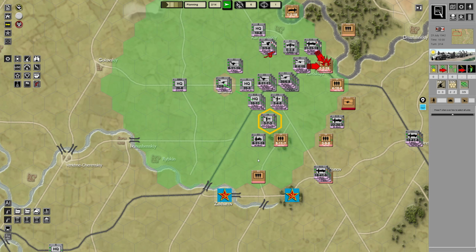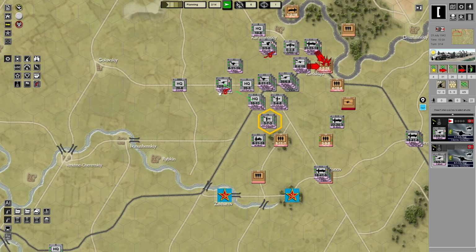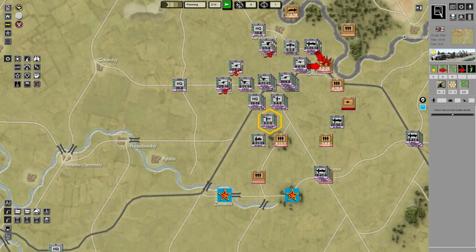Cause a little bit of loss of readiness. But yeah, we'll see about that. I may want to place additional artillery in here, so I think I will. That is helping them. They can move there.